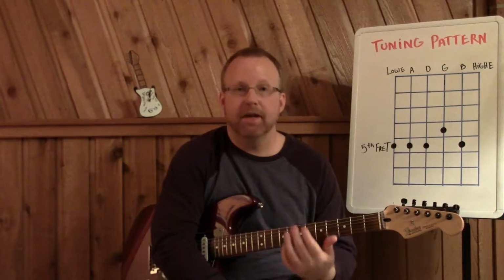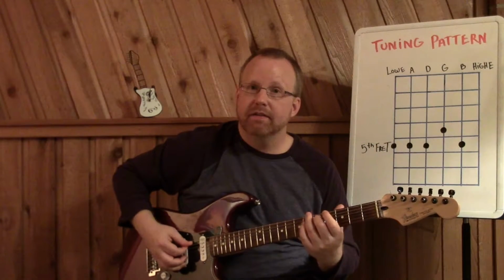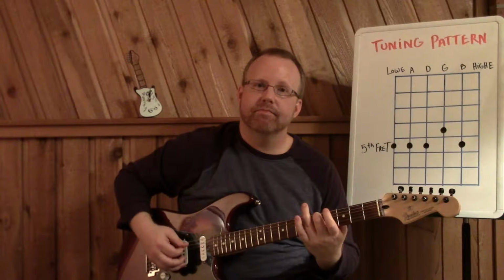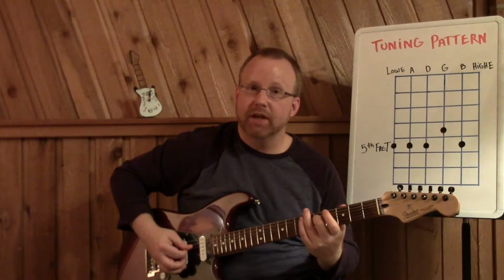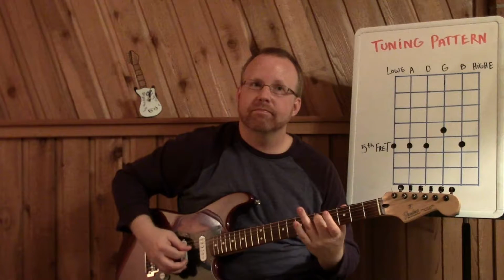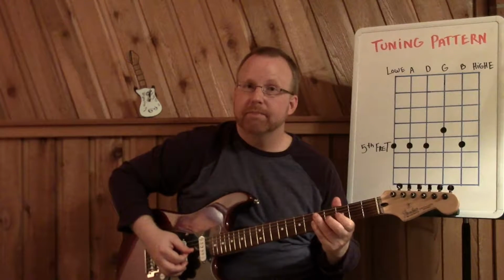Now we can work our way up the strings using the pattern. So for the D string, we place the finger on the 5th fret of the A string and compare it to the open D string. Sounds good. And for tuning the G string, we put a finger on the 5th fret of the D string, compare those notes. Sounds good. And then where the pattern changes is when we go to tune the B string.